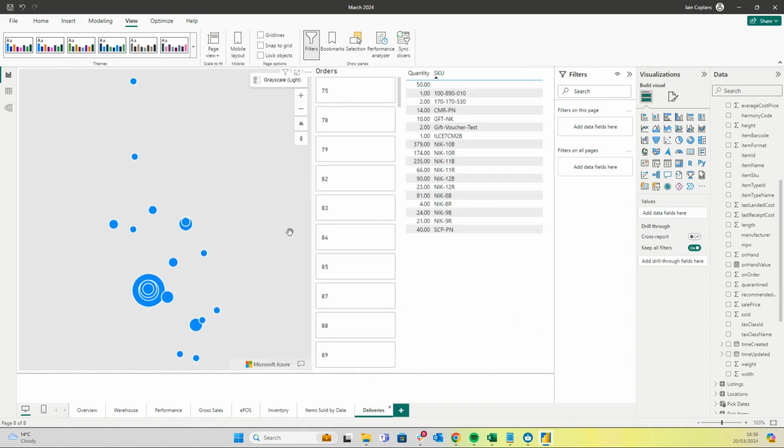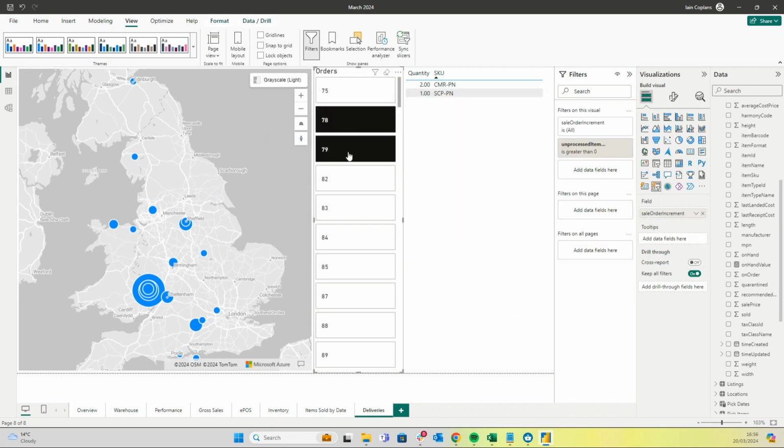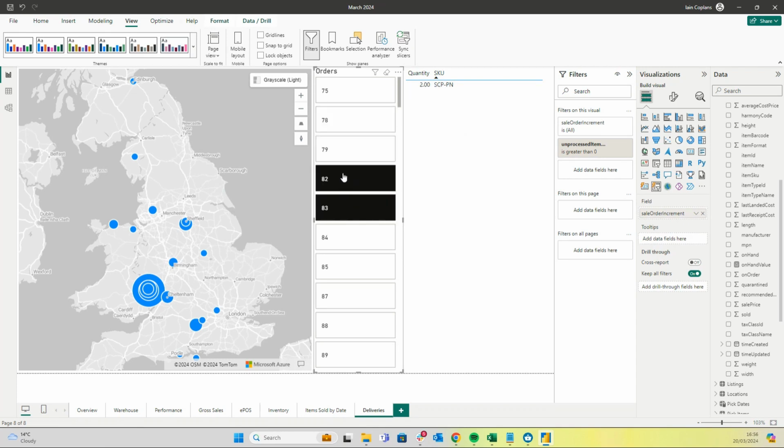There's also a number of interesting visual reports that we can create. In this case, these are the items that are due to be delivered on each sales order on a map. So that could be sales by region, open goods out notes to be delivered, whatever the information is that you need.